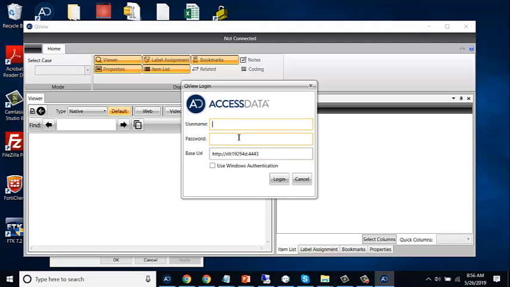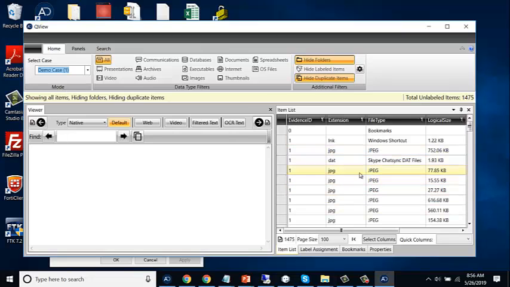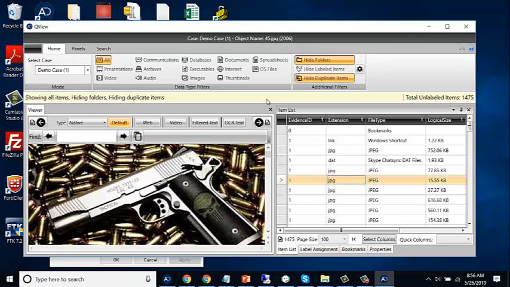And if I just now enter my username, and then my password and log in, it should show me one case, demo case, perfect, it works. And then I can start to interact with it the way I would in any of the modes. So that's the first mode we're talking about anyway. That's the /L mode. That's login.